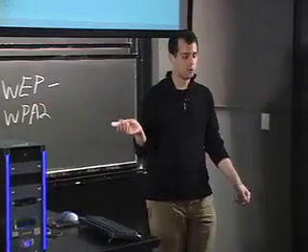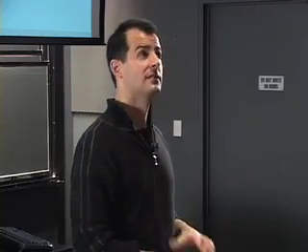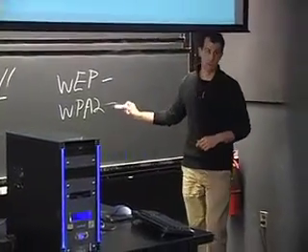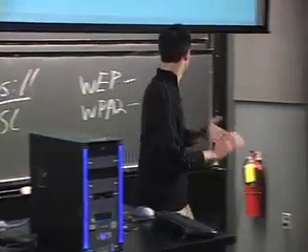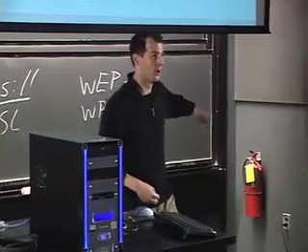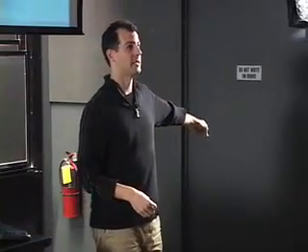My friend was able to pull up this really neat Macintosh program, and within literally minutes of just sitting there running the software while he went to the kitchen and got something to drink, by the time he came back, he was able to access that person's access point, because the computer very rapidly figured out what the passphrase was for WEP. And this is not uncommon. WEP is broken. And WPA is much more secure, so far as everyone knows currently, at least in its known implementations on most popular platforms, operating systems, and so forth. But even WPA is not secure if your password is 1, 2, 3, 4. It's really not that hard for a computer to guess that kind of number.